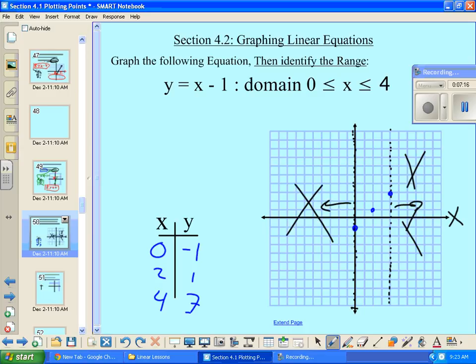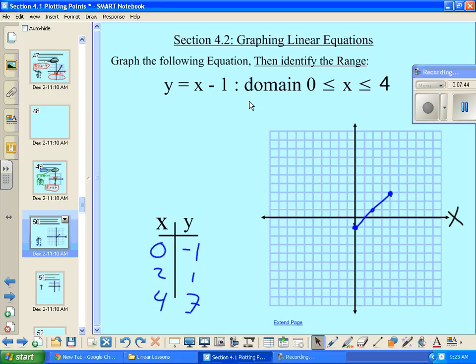So where's my line going to be? It's actually just going to be from this point on 0 to this point on 4, and that's the graph right there. When I have a limited domain problem where there's boundaries on both ends, well, the graph shows that. I can't go any farther right than that graph, and I can't go any farther left because I can't have any x values that are in those areas. So what do you know? I don't have any arrows on either end of the graph, which is why it's maybe a little different than usual. But that's the graph right there.